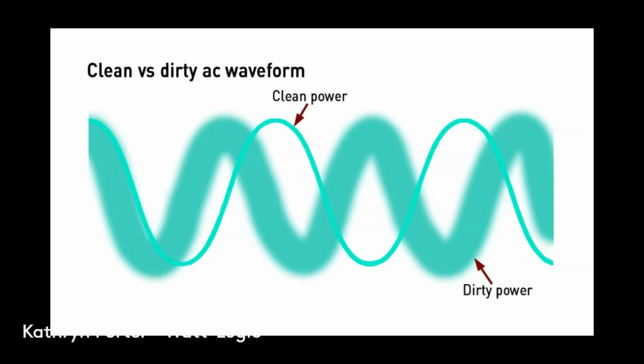Now, they don't spin, they don't have the same natural rhythm as a synchronous generator, and they're not in line with the grid. So the first difference this creates is that the alternating current they produce is dirty. You can see this in this chart here, where your nice clean line is what you'd get from a synchronous generator, gas power station or nuclear or hydro, and the fuzzy one is what you get from an inverter. Already you have a less clear, less precise waveform for current and voltage. Now secondly, because they're not rotating, they don't possess natural inertia.